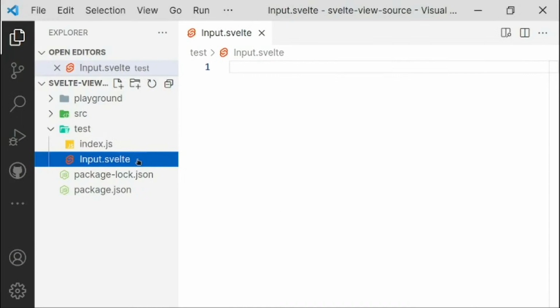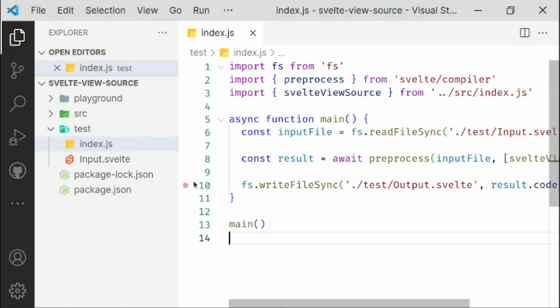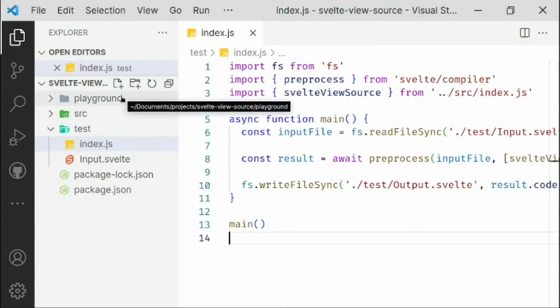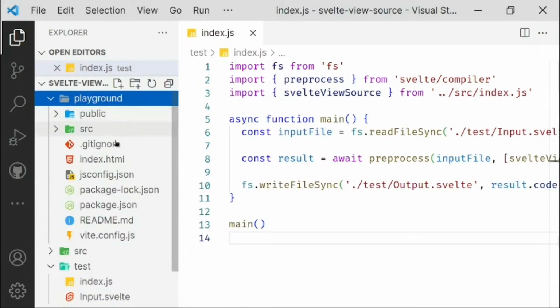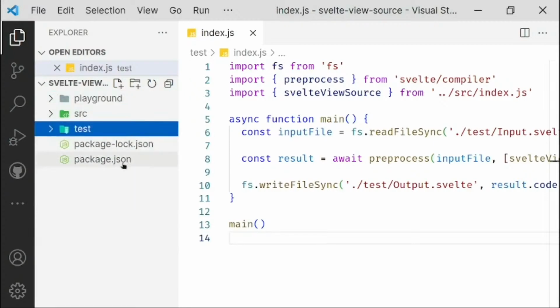Currently we have the input file, which is empty, and we don't have the output.svelte component yet, but when we run the test, it will create it so that we can compare the outputs and work from there. Also over here we have the playground folder, which is a simple Vite app, so we could test our preprocessor in it.